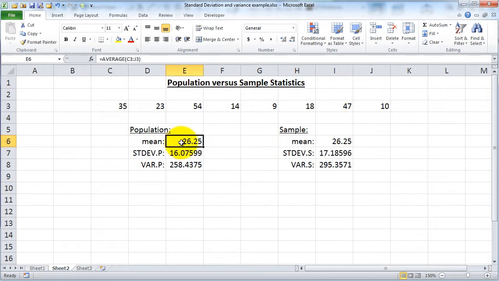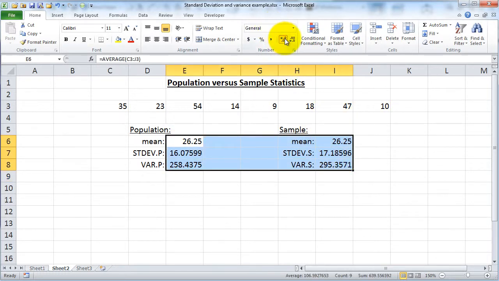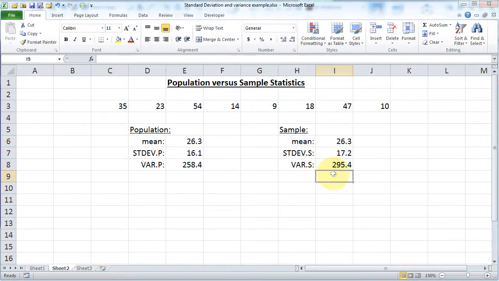You can see that Excel gives 5 decimal places, but I'm going to format that to 1 because that's all the accuracy that is needed here. Now we can analyze our results. We can see that the standard deviations are different by about 1, and the variance differ by much more than that.